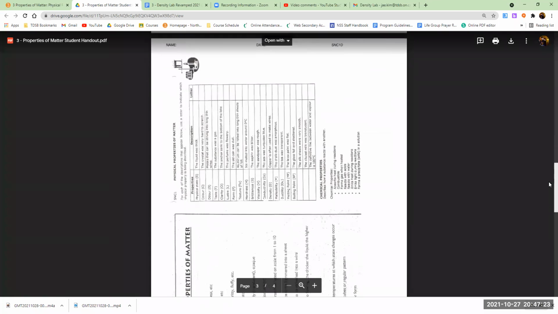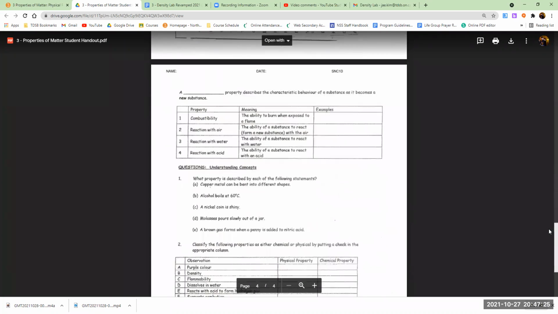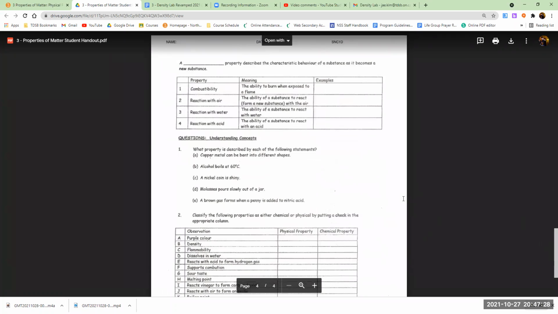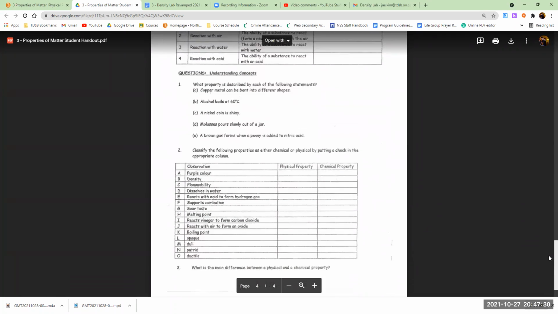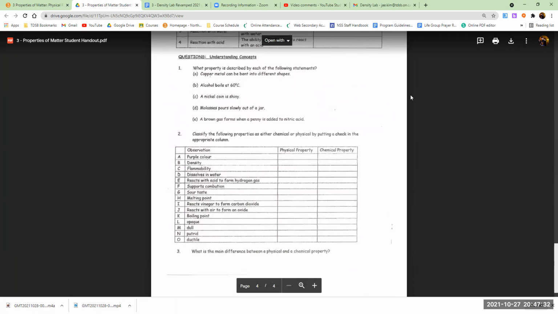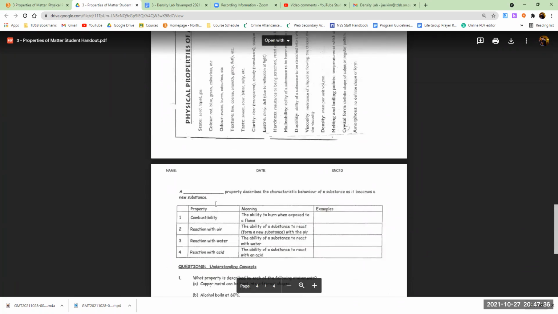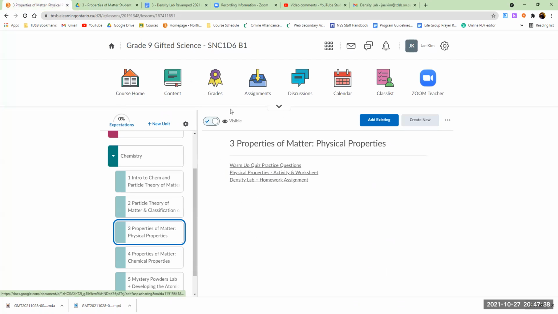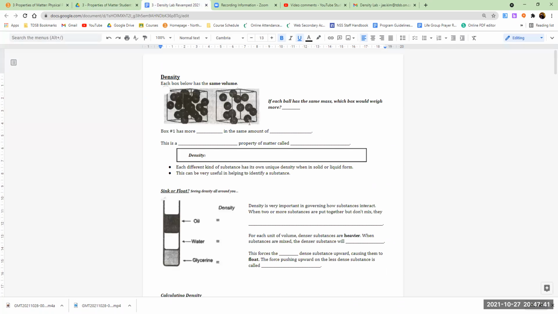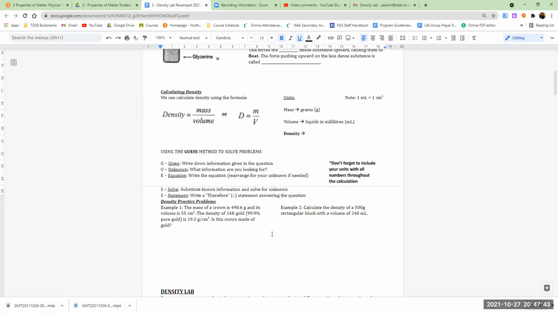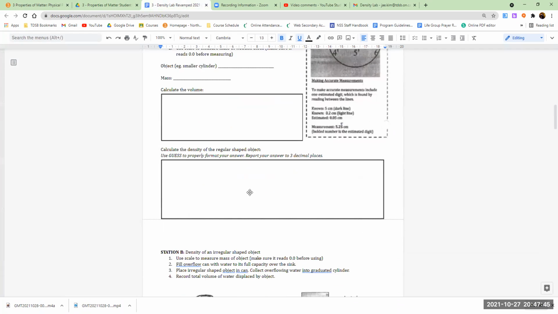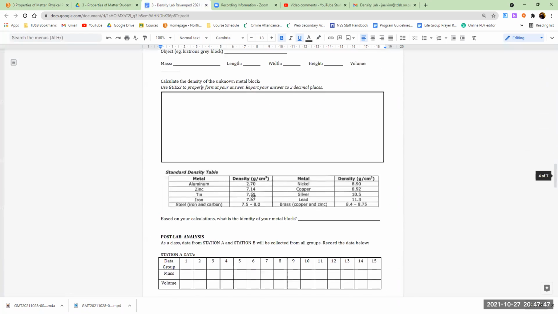And we had a bit of an exercise there for that. We filled this in. The answers to these questions you can find in class as well. And let's see. That was it. That was the first part of the lesson. The second part of the lesson, we moved into a density lab. So we filled this in together. And then I had everyone work through an assignment for me.